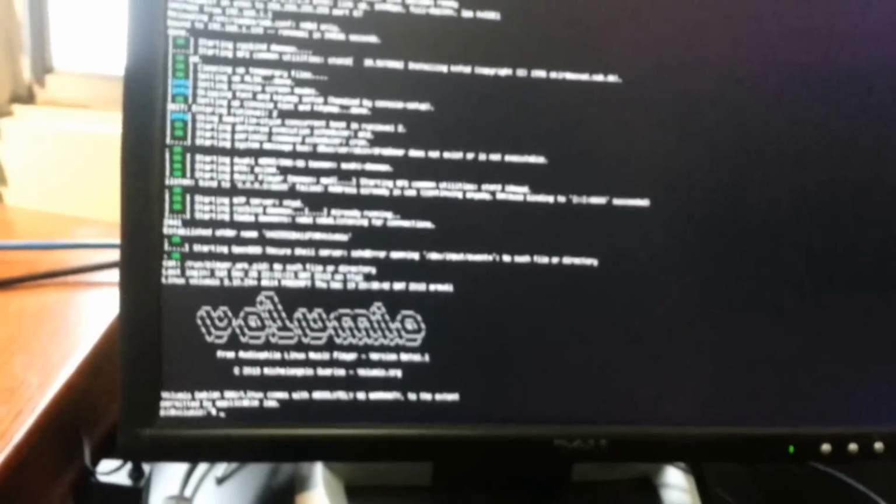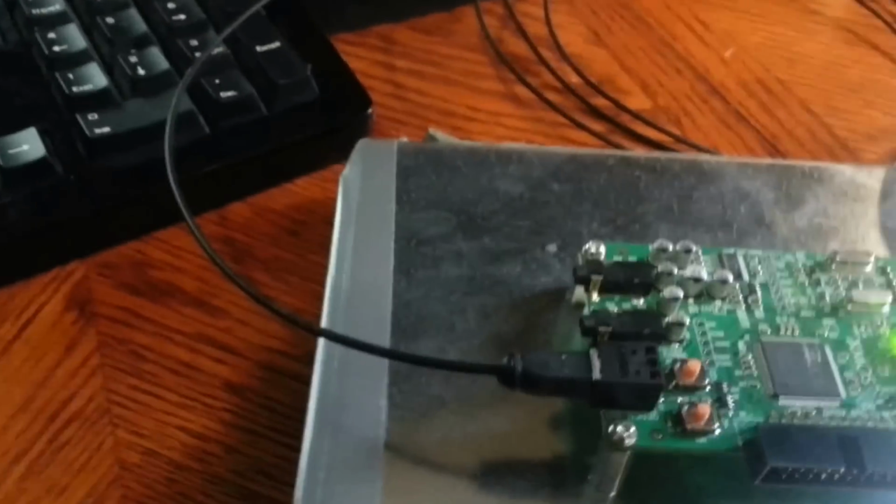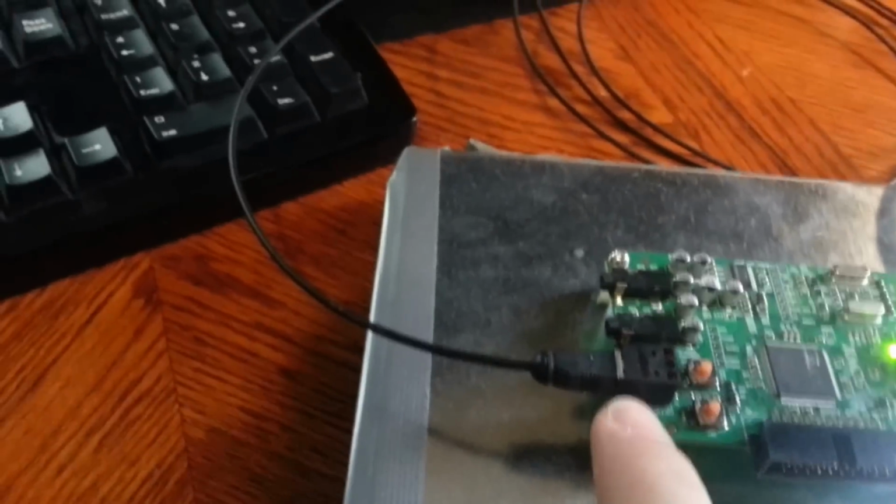Okay, this is booted now, so I'm booted into Volumio. And what I'm going to do is just play some music. This USB accessory is doing optical SPDIF out. And I've got that going into my Benchmark DAC1 DAC, and then of course I've got powered speakers left and right there. So I'm going to point my browser and I get the Volumio interface. I've got a song on the SD card, so I'm going to play music off of that.